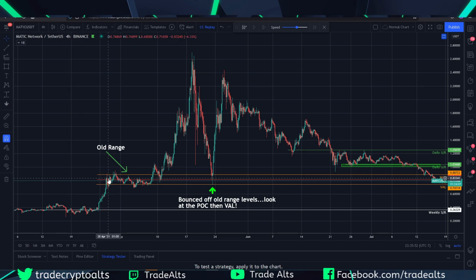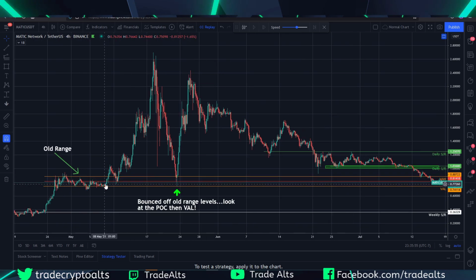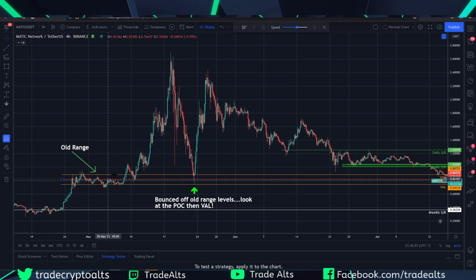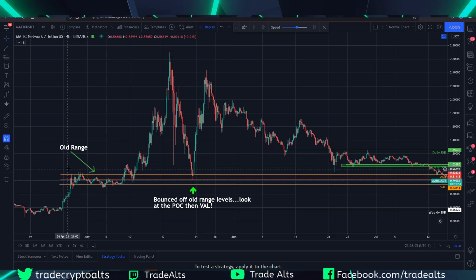So you had price move up, form this sideways consolidation for a while before you got basically a real all-time high, a big, massive push to the upside. So why this old range is relevant is, again, you have a ranging price action, you break out of this range, come back to backtest essentially your point of control before you have a massive move to the upside.